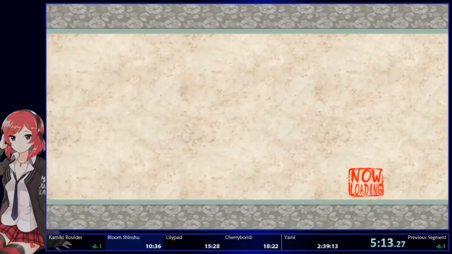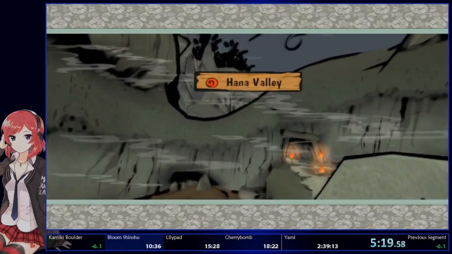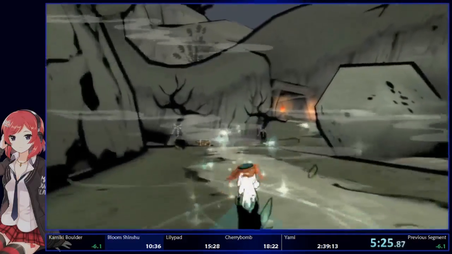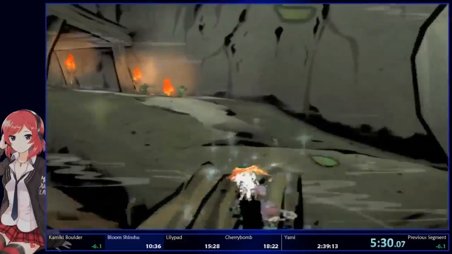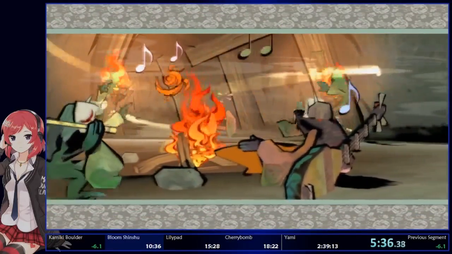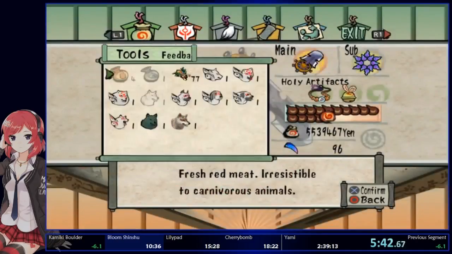We're going back in Kamiki Village later though, because we need to get Lily Pad. It's faster to break out and do this first, get Bloom so that you can unfreeze the village and do the Lily Pad stuff at the same time.